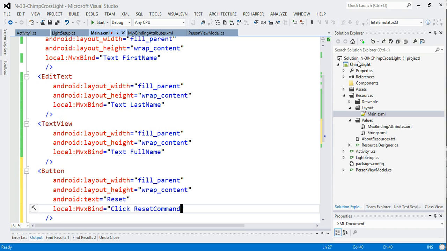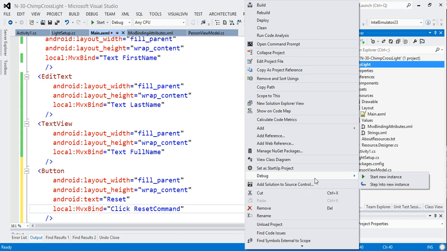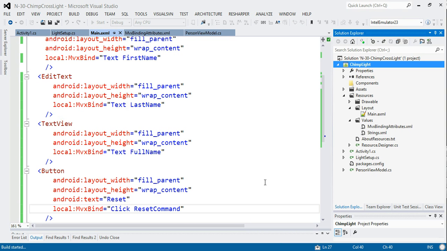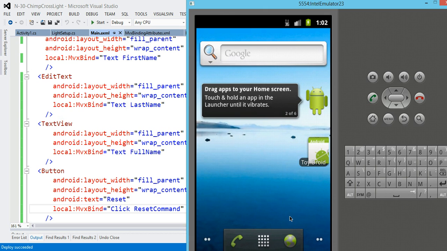So let's see whether or not that works. Debug, start new. And hopefully that's deployed and it's in the emulator.